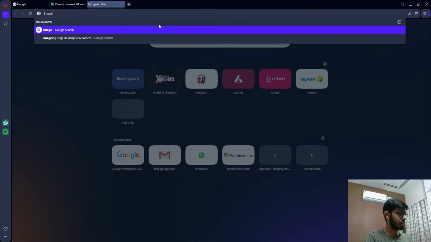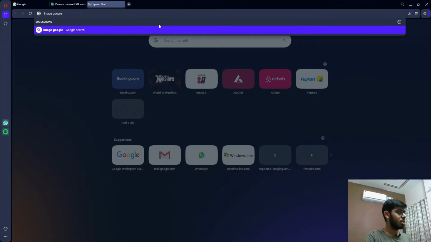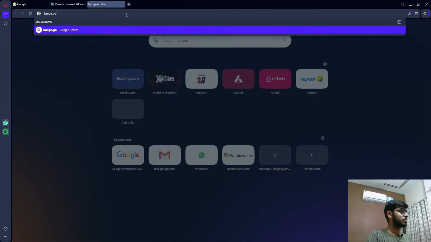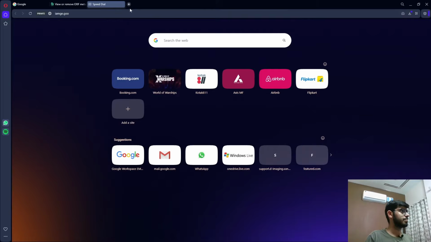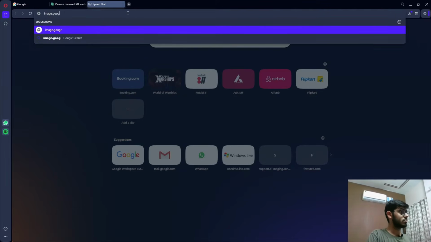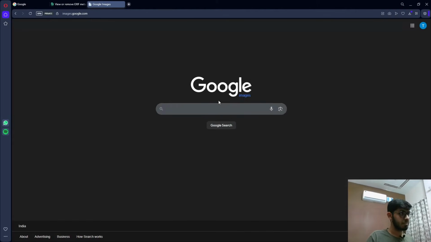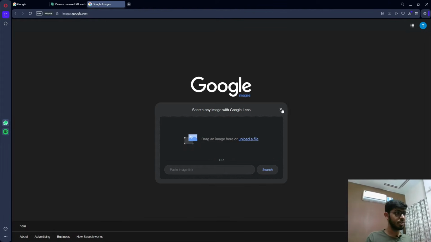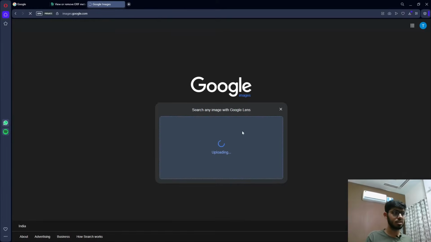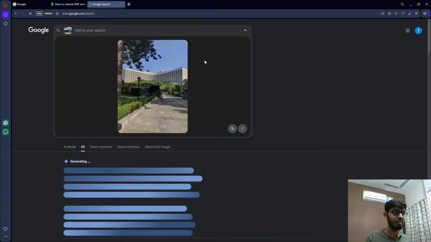If you know, images.google.com basically allows you to reverse search images. You can upload an image here, and it will search if it's able to find it somewhere on the internet.